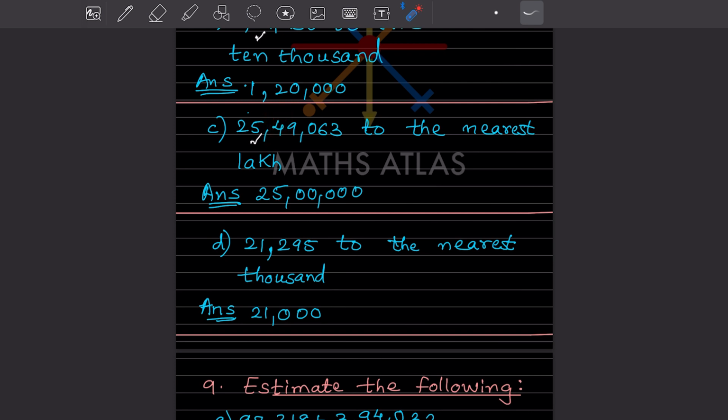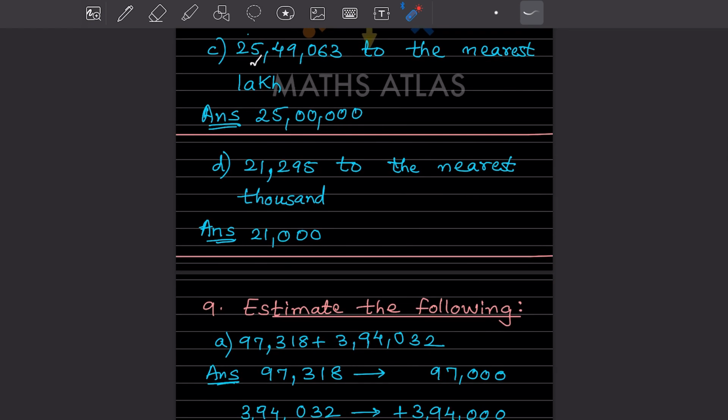So what is going to happen here? These all 5 digits are first going to be 0. Okay, and this is not going to change. 5 is not going to change because the next digit is less than 5. So 5 will be as it is. And of course, this number has nothing to do, it will be the same as this. Okay, 2. Now, so it comes to 25 lakhs.